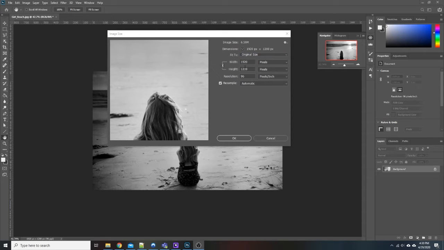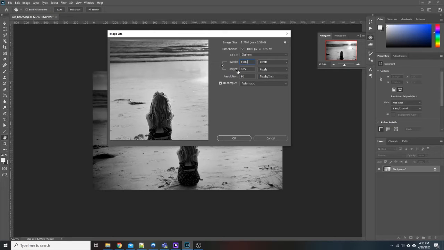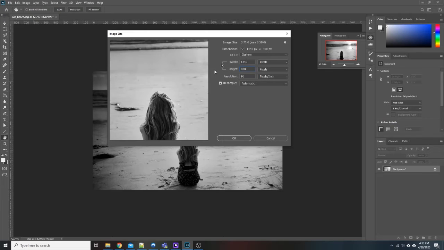If you're not wanting to go the route of using a preset, you can actually manipulate this information. These default to locked. Basically, this little chain right here is locking the aspect ratio. So if I change the width, it automatically changes the height. And vice versa. If I change the height, it'll automatically change the width.